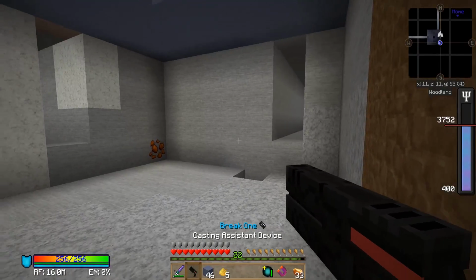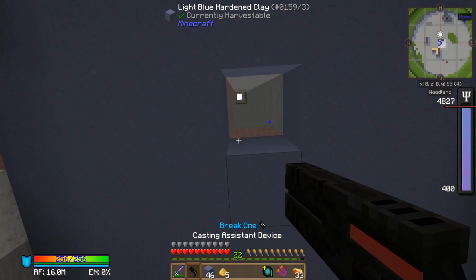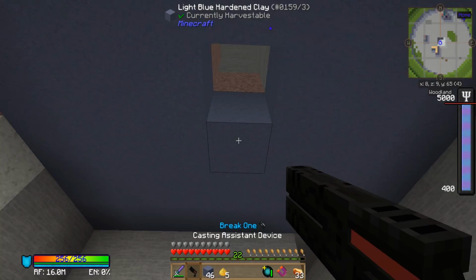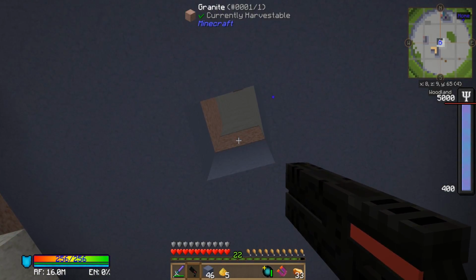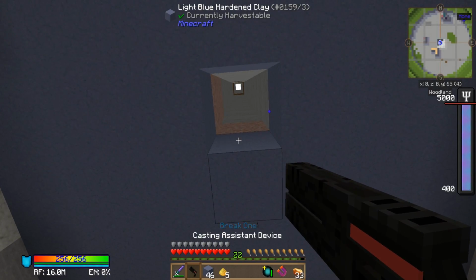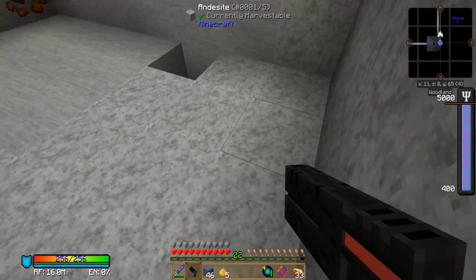But what I'm thinking is actually that you fall straight down the middle. We're going to dig this stuff out too. Light blue hardened clay is not what we want to decorate this. Well, it might be. I don't know. But not like this. I don't know how it's going to be decorated at the moment.